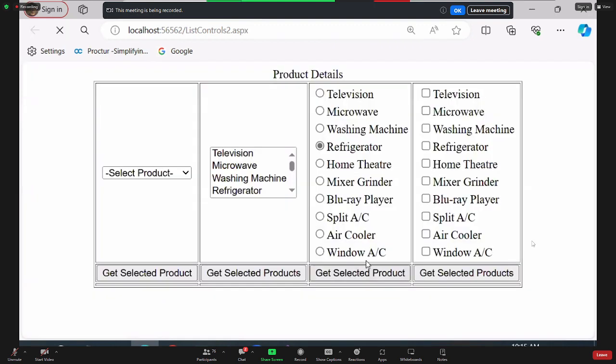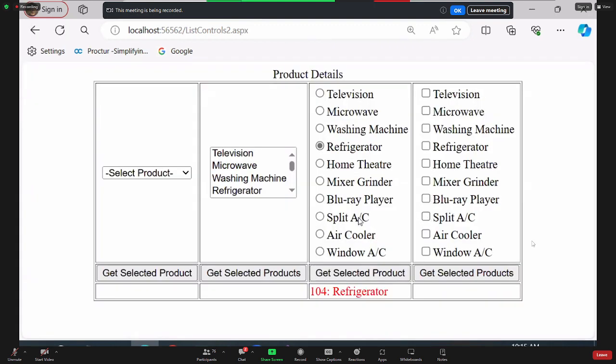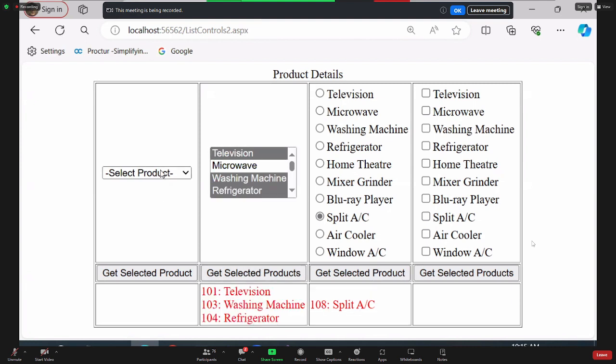So I'm selecting refrigerator. I got it. Whatever is a single selection, you'll get the appropriate thing. You can see. Is that clear?